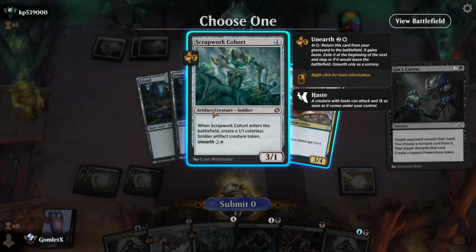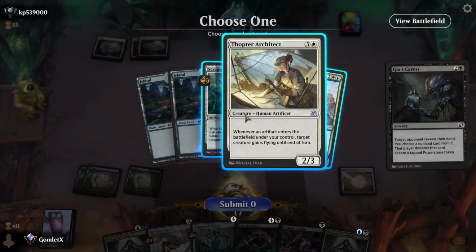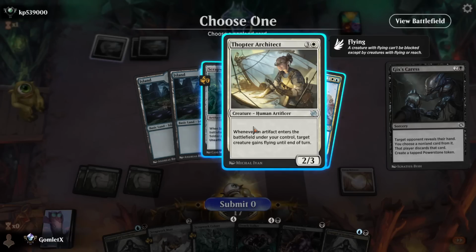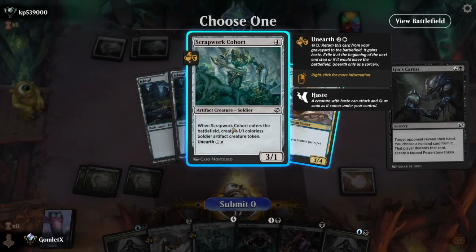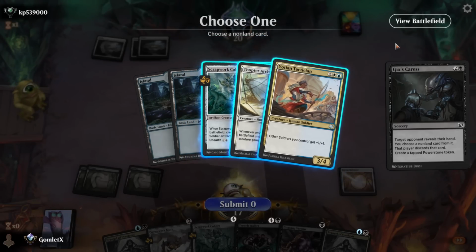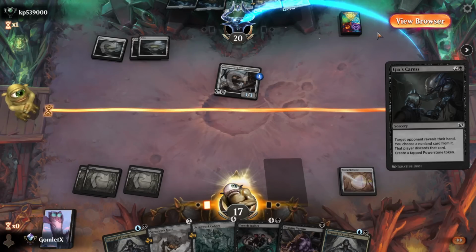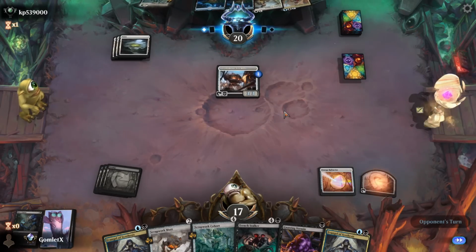They've got a Scrapwork Cohort. Wow. 3 different pretty great 4 mana cards to play, so no matter what I take, they'll still be able to do something. I think the Architect's probably the weakest. If I take the Cohort, they just have that Unearth ability for later. I gotta take Tactician or Cohort. Tactician doesn't buff the Assembler. I'm gonna get rid of the Cohort.